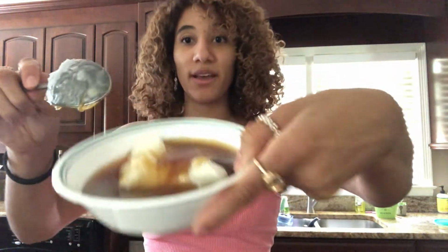Honestly, I could be doing the most wrong measurements right now. I'm really just guessing. This is my grandma's recipe, but do not hold this against Diane. She does not know that I'm doing this to her recipe. So if this comes out wrong, Grammy, I'm sorry. So you have this really yummy concoction of honey and oil, and you're just gonna microwave that bad boy.